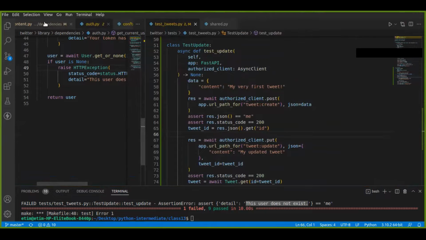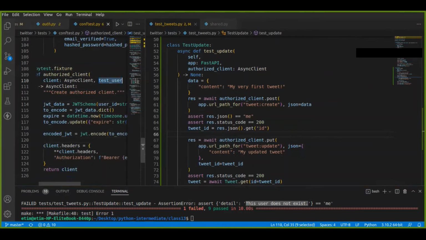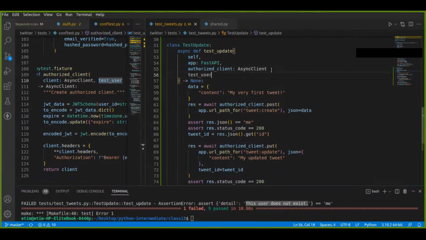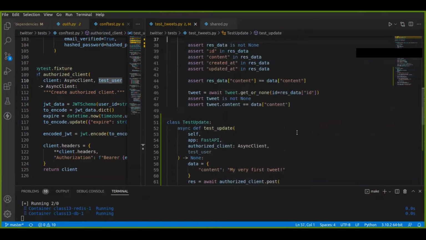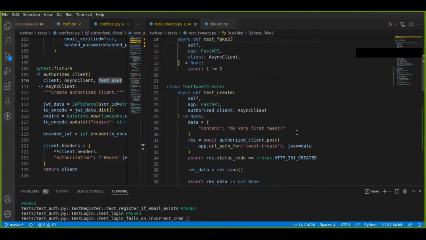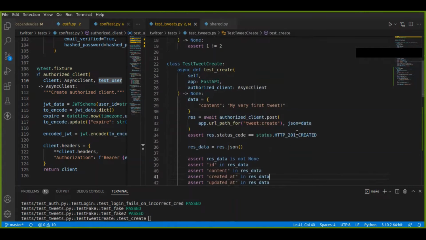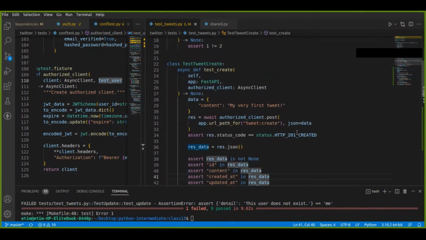You know what? Let's do this one. Let me copy this test user down here, and let's run the test. It's strange because this first test is working.